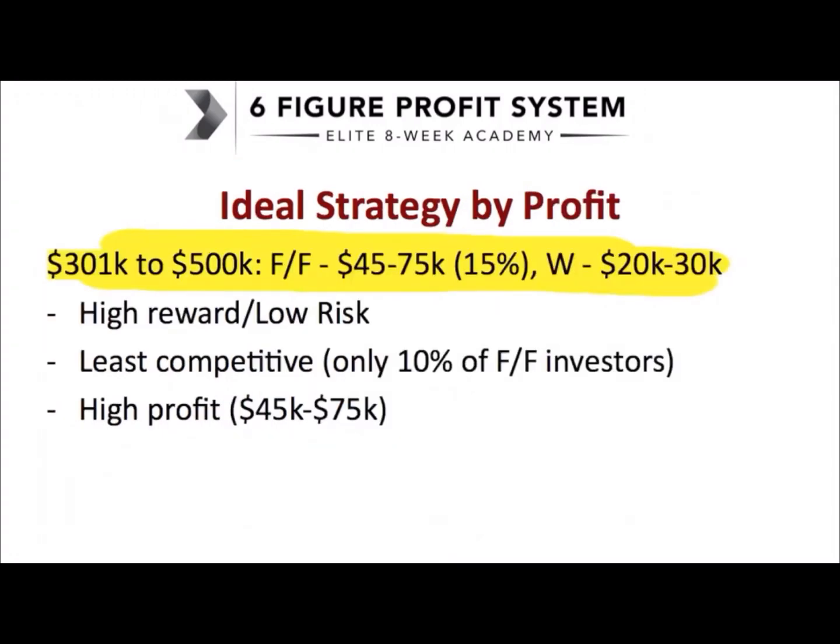This is a high reward, low risk price point. 3 to 5, it's high reward because there's high profit, and it's low risk because it's a good, healthy volume in the marketplace. At least the example we use with Nashville. It's also the least competitive because there's only 10% of fix and flippers that are up there in the 3 to 5. You'll find that flipping at 3 to 5 is so much easier than flipping at 1 to 2. Because again, 50% of all of our fix and flippers are doing between 100 to 200. It's really competitive there. And it's got a very high profit price point in the market, right? It's the 45 to 75.